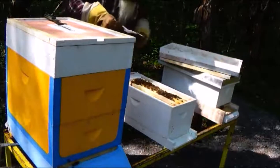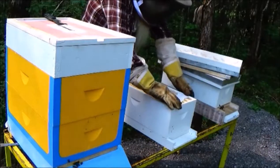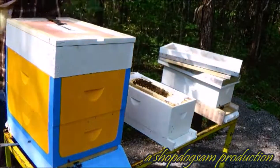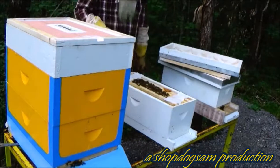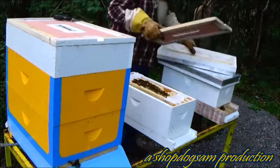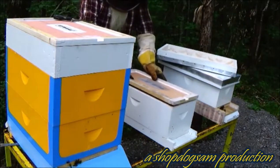But I do like these Swifter sheets enough to where I'm going to put two of them in there. If you catch a hive beetle, it's worth doing. So I've got a couple of Swifter sheets there, and some pollen patty on there for them to eat. And then I'm going to go ahead and put this inner cover on here.